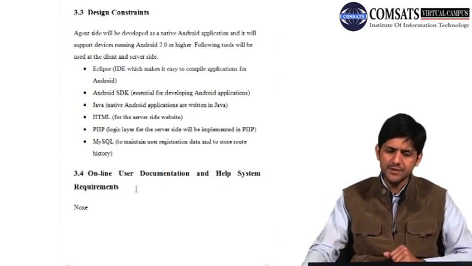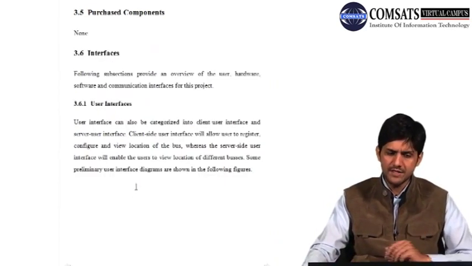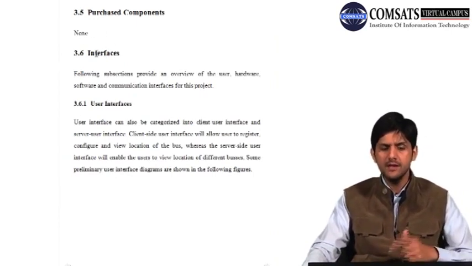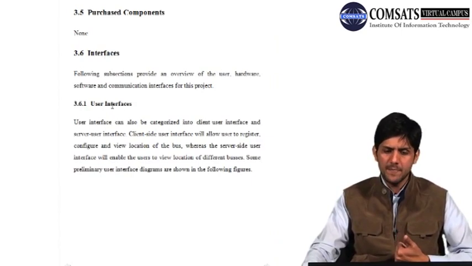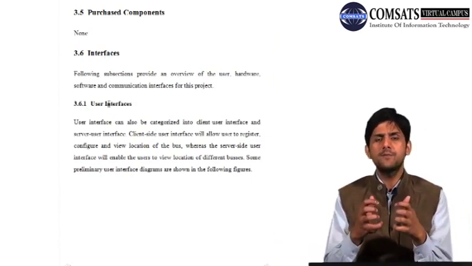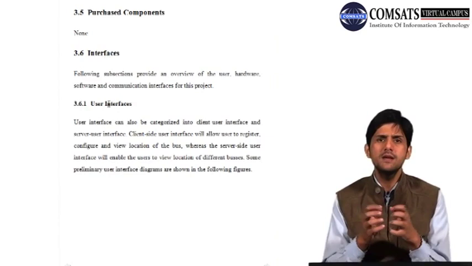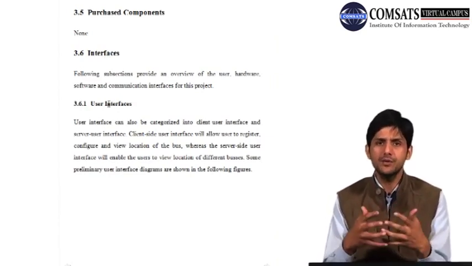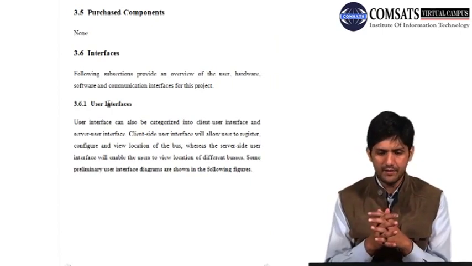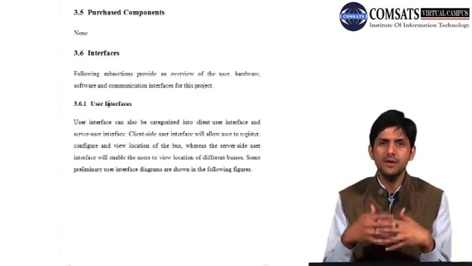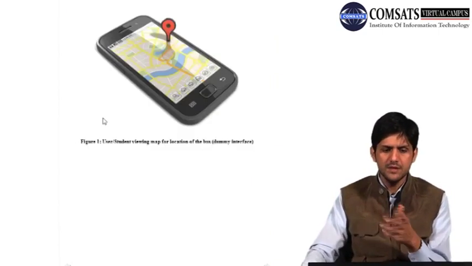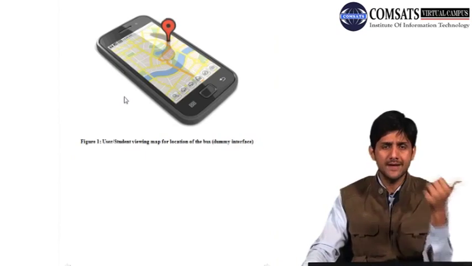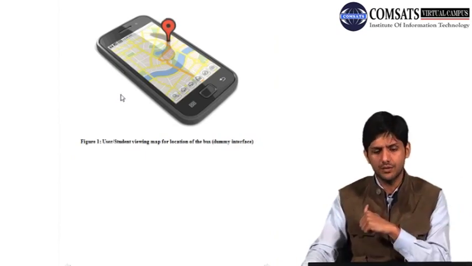In terms of online user documentation and help system requirements, there is none. There are no purchased components. And then comes the section on interfaces. When we are expressing our requirements, at times it is very important that you try to visualize how your system would look. And when we write interfaces, this is the section where you can actually express that. So in the user interface section, we have put a couple of screenshots just to show how our client-side application and the server-side application would look.